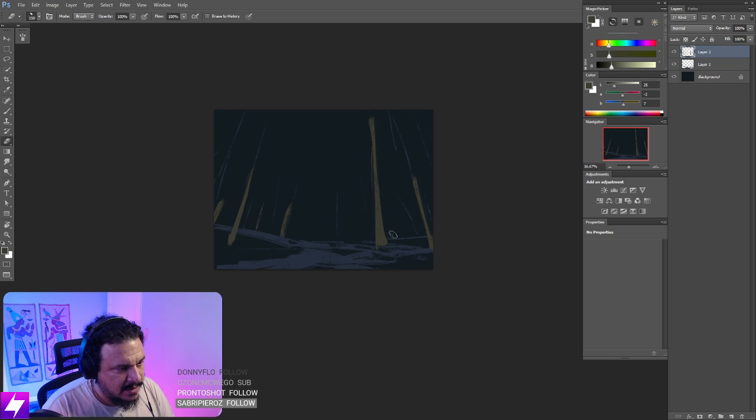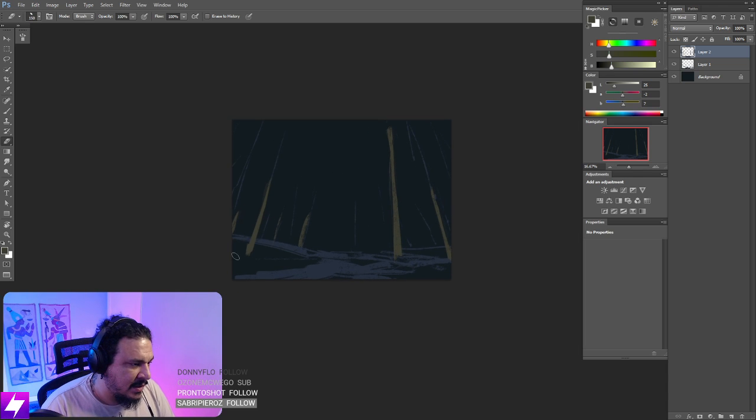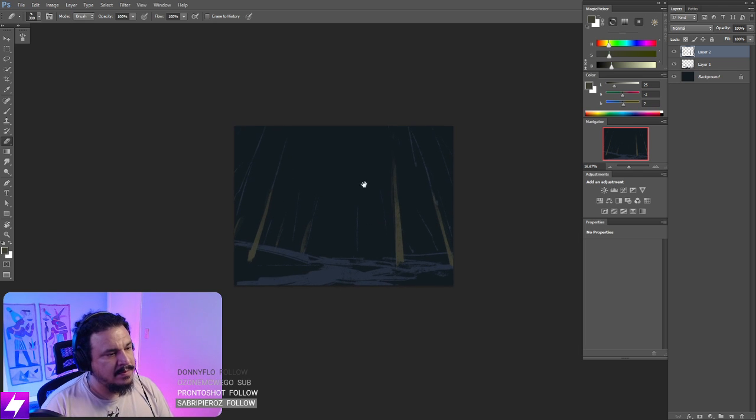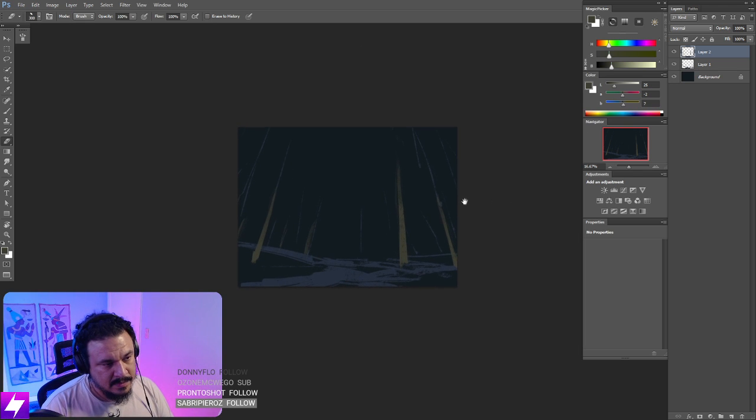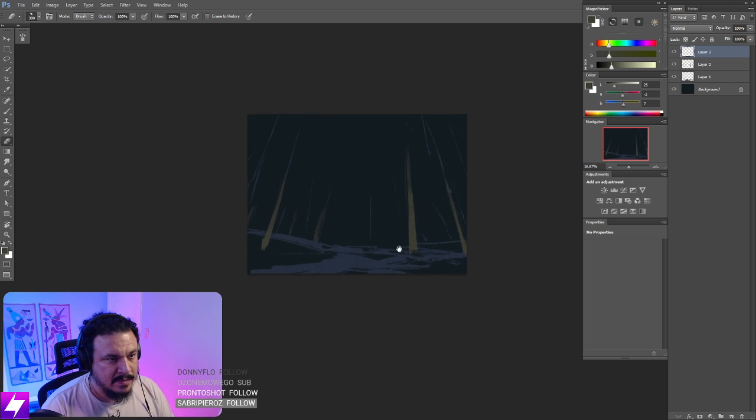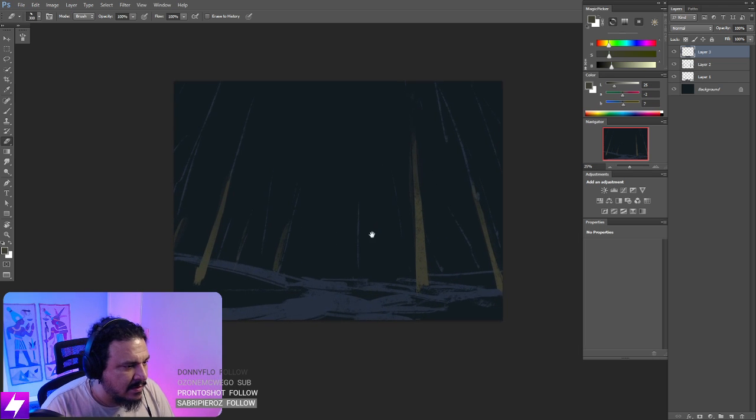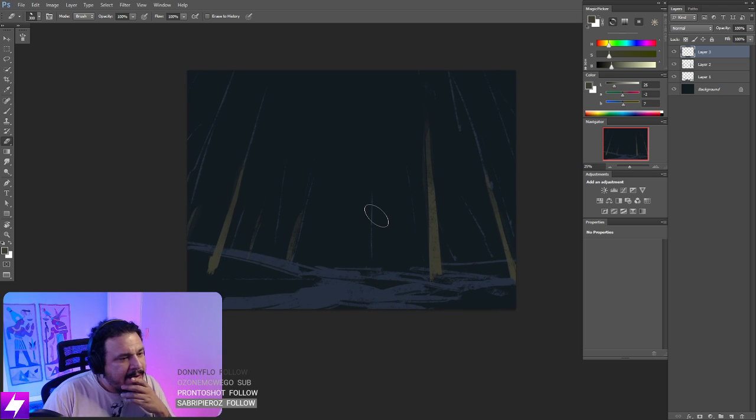I'm going to use the thickness of these trees to maybe hint at some kind of scale. So we've got a rough idea of a background.